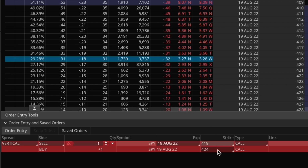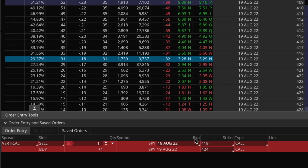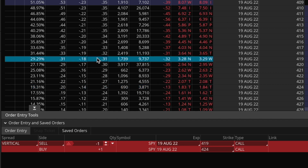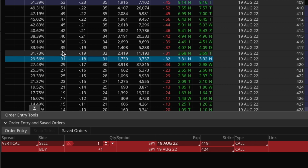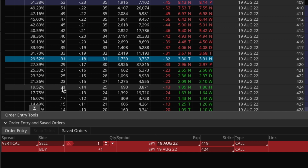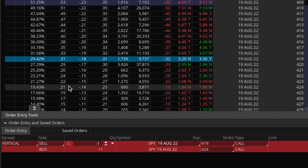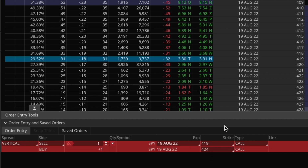However, in the case of a spread strategy, in this case here, if I also purchased the 424 strike call option, then the delta, theta, and vega on this contract is going to offset almost entirely the delta, theta, and vega on the 419 strike call option. You can see here the delta on this contract is 31, but the delta on the 424 strike call option is 21. Therefore the difference here is only 10. Bottom line, that would be my exposure to delta on this spread-based trade. Only 10 as compared to a full 31 with a simple naked call option.